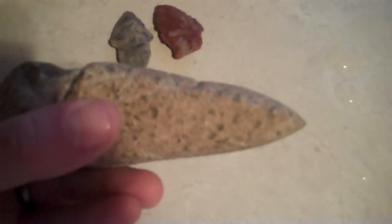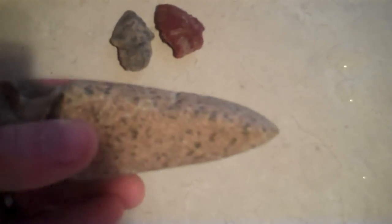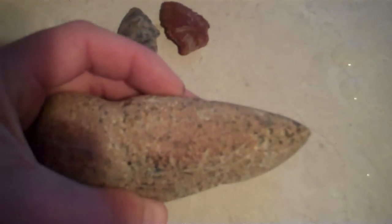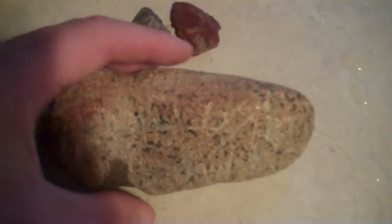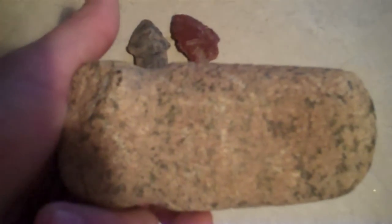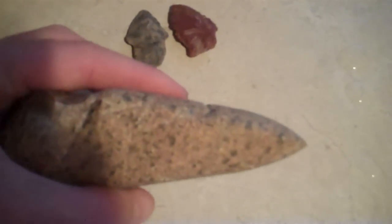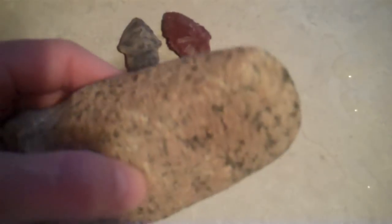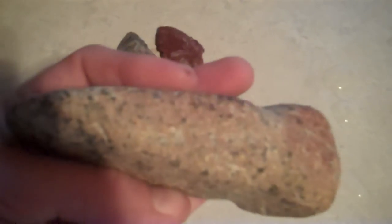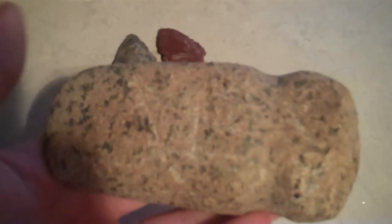But I was just really honored that he gave it to me, because like I say, he does have a lot of stuff. He said to keep it in my collection, so maybe one of these days I'll get to buy a few of the nicer pieces off of him. Anyway, wanted to show you guys that — even though I didn't find it, still pretty cool though. Later.